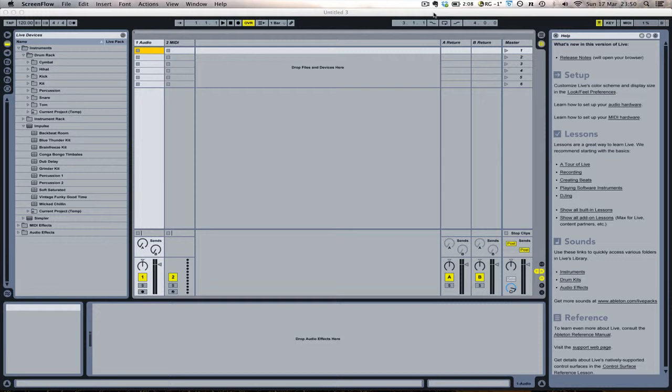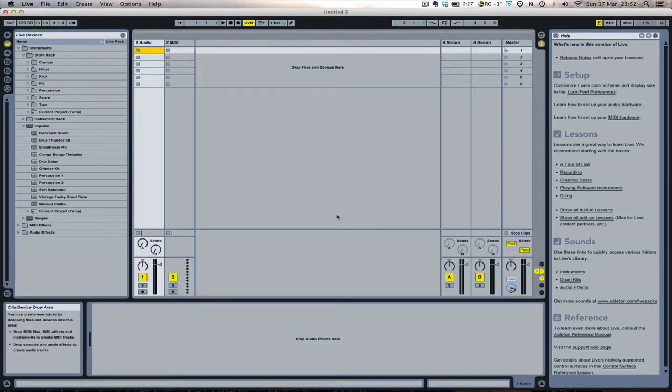Today, I will be teaching you guys how to follow the checklist we have to follow initially when we start any project in a particular DAW. I'm using Ableton Live 8, and I will be showing you how to follow that checklist in this particular DAW.